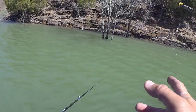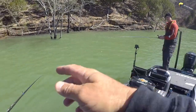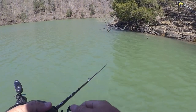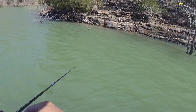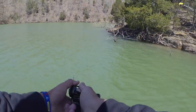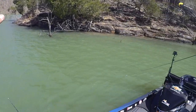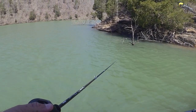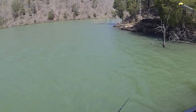Let me give you a tip. You hear me talk about speed — reeling it slow or whatnot — and that is going to dictate how deep the bait goes. If you reel it fast, the bait is only about three feet under the water. If you make that same cast and reel it slowly, the bait gets down to eight or nine feet — twice as deep. Anytime you're fishing a swimbait on a really steep bank like this, you've got to figure out what depth those fish are keying in on. Smallmouth in general like to feed up — they like to come up and feed.